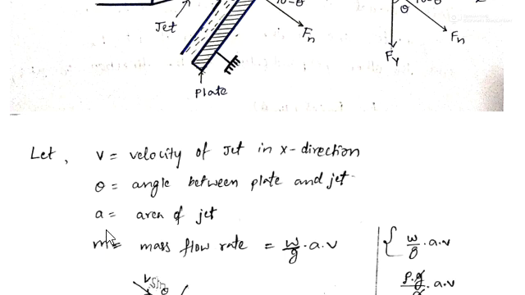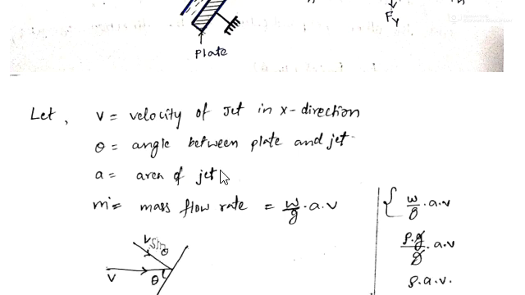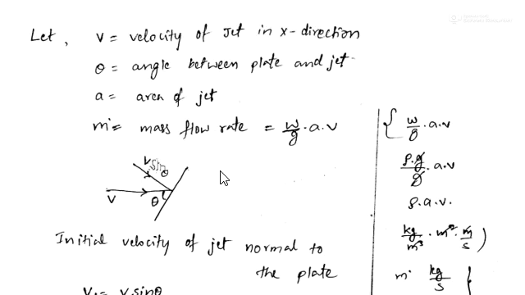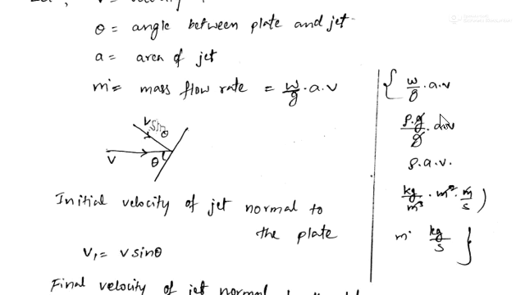So we know m dot is mass flow rate, so its unit is kg per second. If you see, in a simple rough work here, w by g A V is the mass flow rate, and I told you small w is the specific weight of this jet. So you can write specific weight as rho into g, divided by g, and A V is there. So g and g get cancelled. Remaining here is rho into A into V. Rho is nothing but density.